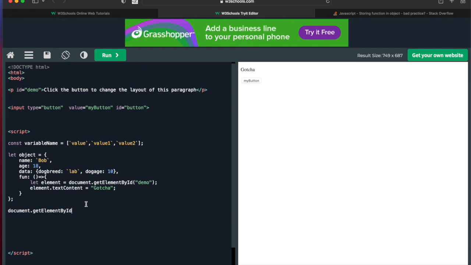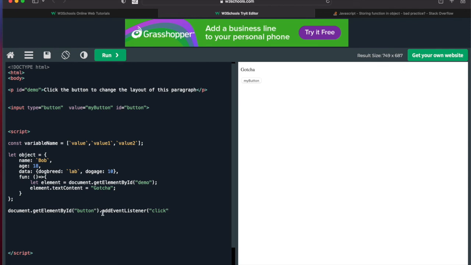So what element we want to find is button. And then once we found button, we want to add an event listener. And the kind of event we're listening for is a click.